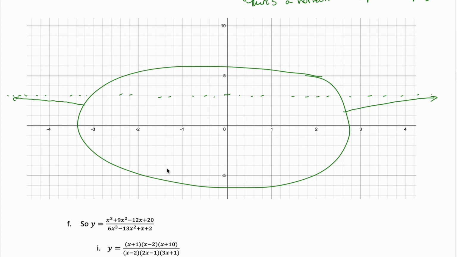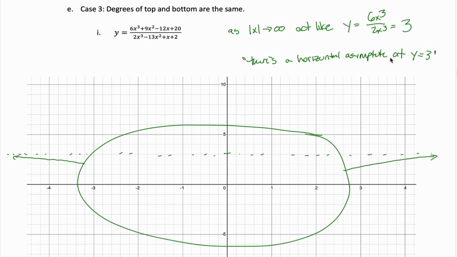I don't know. You can describe the end behavior by talking about the horizontal asymptote, or you can describe the end behavior as we've been doing it. When the graph goes to the left, the y-coordinate approaches 3, and when the graph goes to the right, the y-coordinate also approaches 3. Either way is totally fine. All I want you, the student, to understand is there's 3 different cases that completely capture all of the possible end behaviors for rational functions.